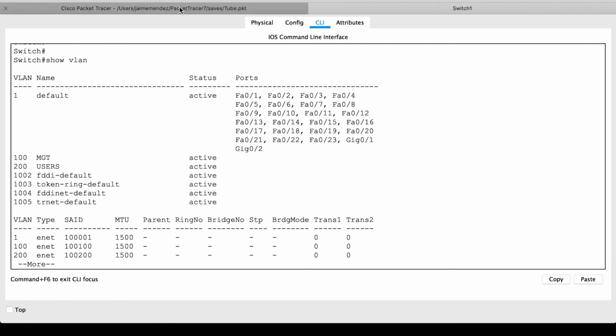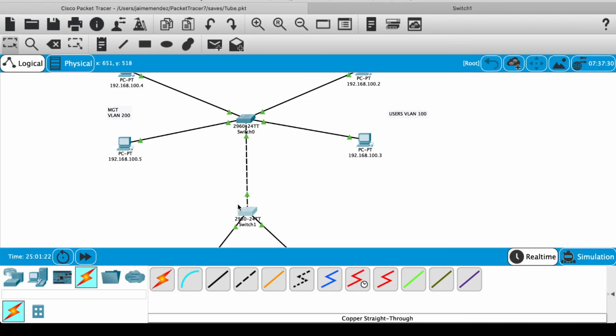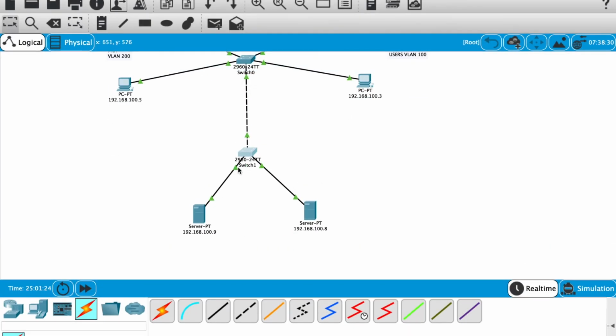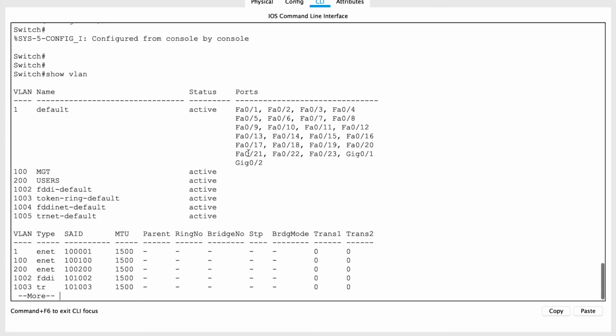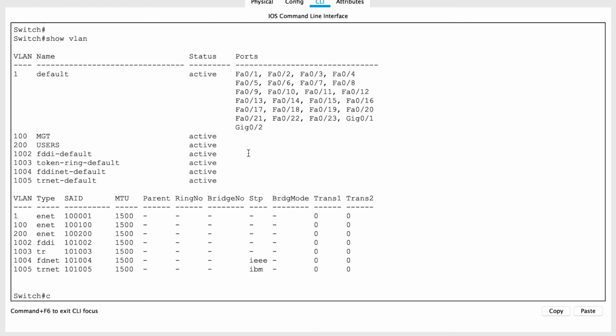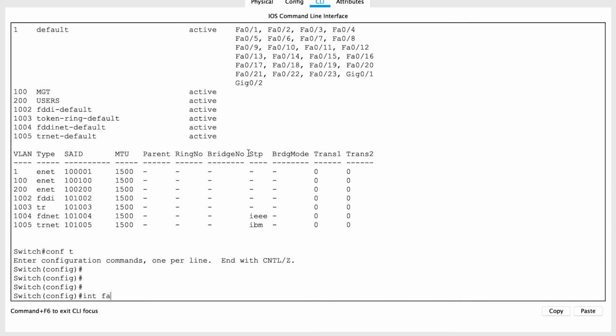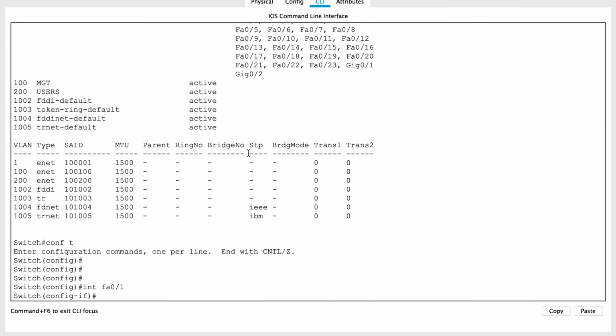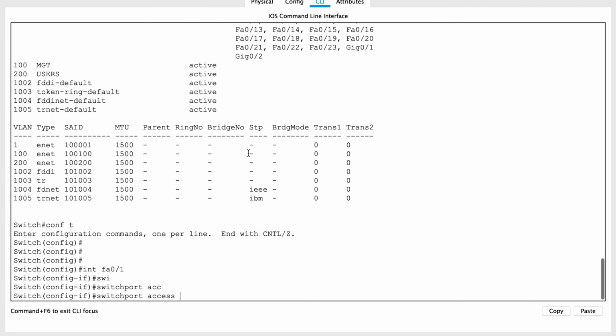Perfect, cool, awesome. So now what we need to do is that since we configured this port is on Fast Ethernet 01, and then this one is on Fast Ethernet 02. So for the 01, we say we want to have the VLAN 200. So we go in here, we say conf t, interface Fast Ethernet 01, and that's for the VLAN 200, right? So what we're gonna do is we're gonna say switchport, we're gonna say access, we're gonna say VLAN, and we're gonna say 200.